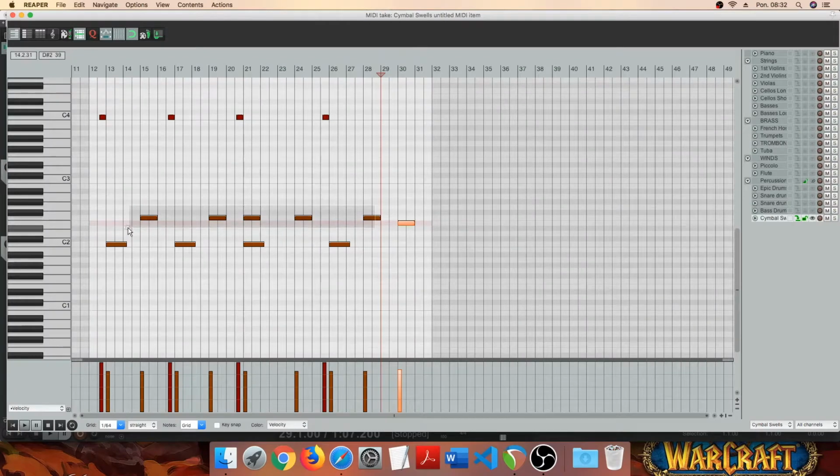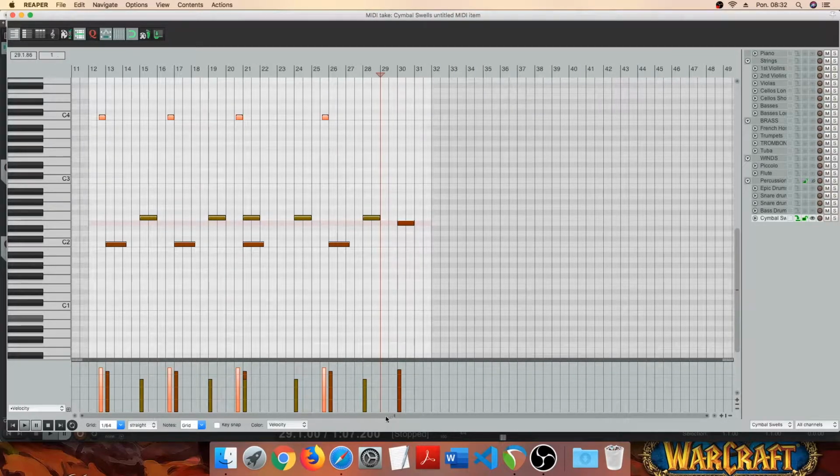The F2 notes should have a lower velocity according to the tutorial. Okay, let's have a listen. Okay, it will work.